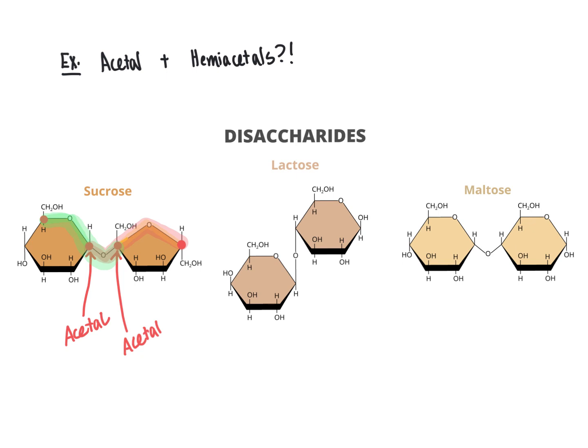We come over to our last candidate for an acetal or hemiacetal, right here. This particular carbon is part of an ether group, but it's not directly bonded to an OH and it's not directly bonded to another ether, so that does not count for anything. So sucrose we could describe as having 2 acetal groups, here and here. I will not go ahead and do this for lactose and maltose.